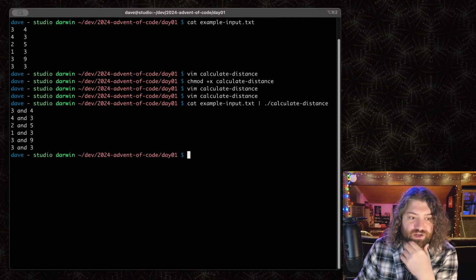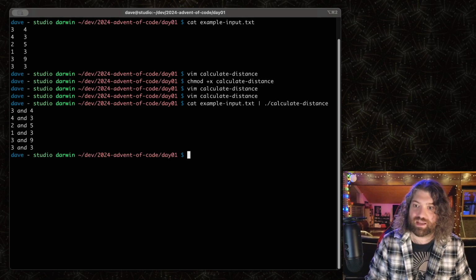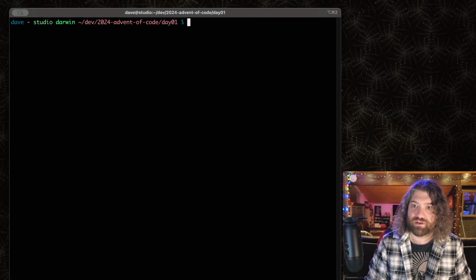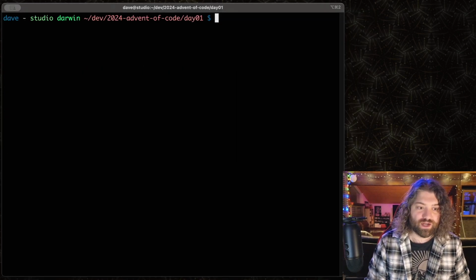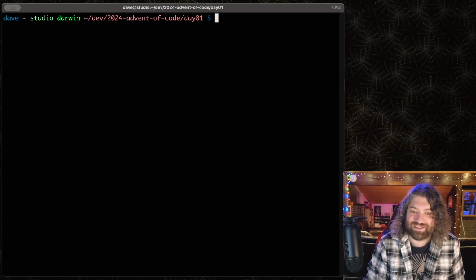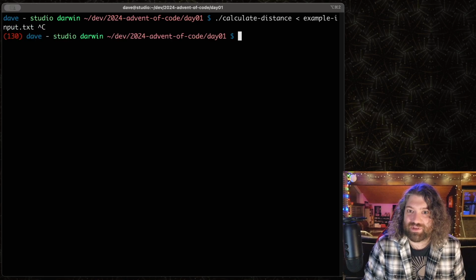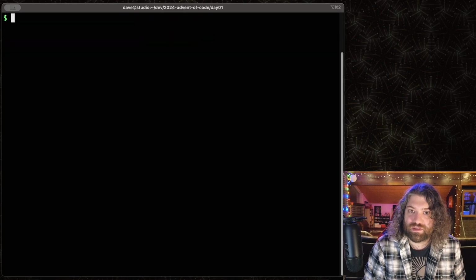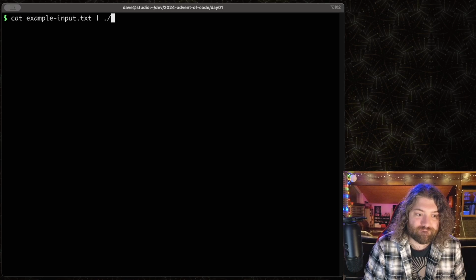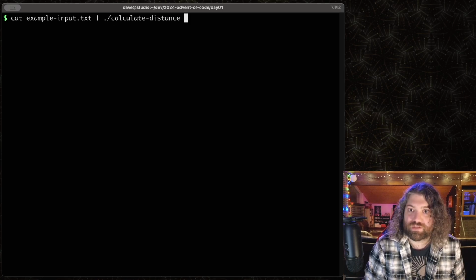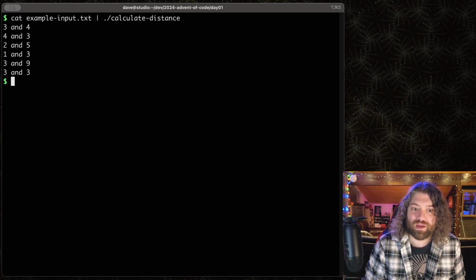So we are good. That increased the font size by 25 to 40%. I can increase it a little bit. I do feel like it should be just slightly bigger. Cool, cool, cool. I'm watching on the refrigerator, by the way. I hate you. So if we do calculate distance and we take in the example input, oh, this prompt is gnarly. How about we do this? PS1. There we go. Let's lower the prompt. Okay. So there we go.